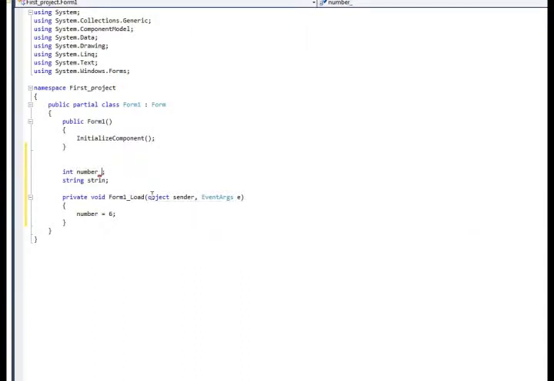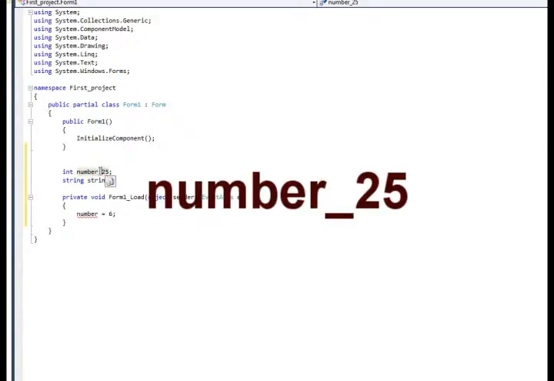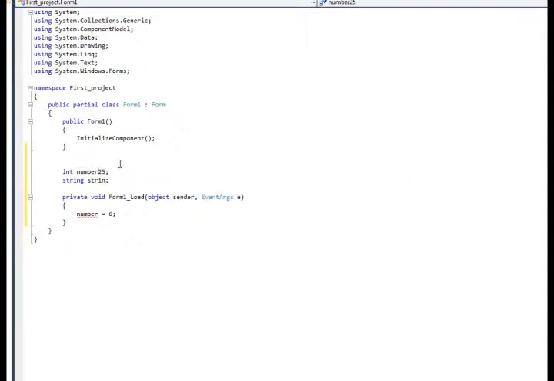It may be number_25, and you notice here the underscore, or I don't know how to call this character. But it can't be number, well, I will make it like this, number space 25. You can't include a space in the name of the variable. You see, here is the error. You also can't include dots, commas, and diacritics in the name of the variable.